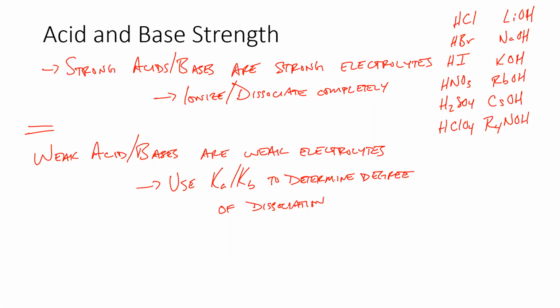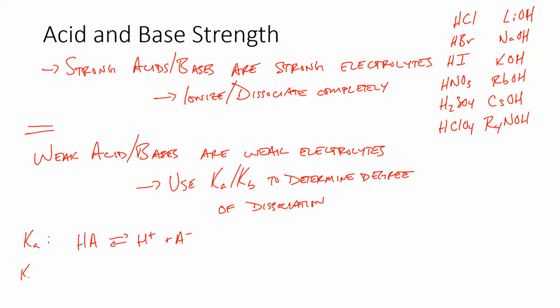I spoke a little bit last time about how when we write Ksp, we always start with the salt and we break that apart into the ions. When we write our Ka expression, that always has to be our weak acid. In this class for the next long time, we're going to abbreviate weak acid as just HA. Right? H for the proton and A for everything else. And that's going to break apart, dissociate into H plus and A minus.